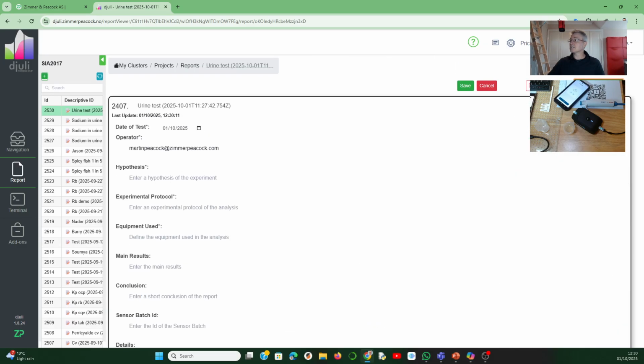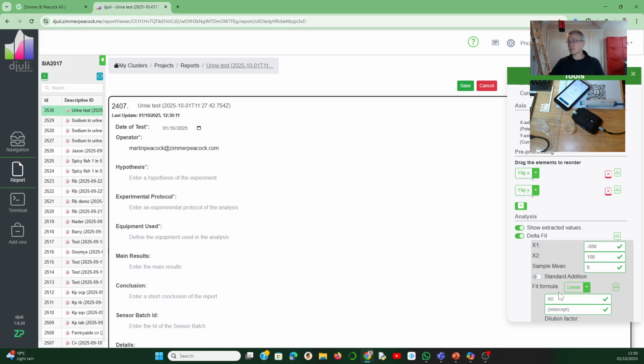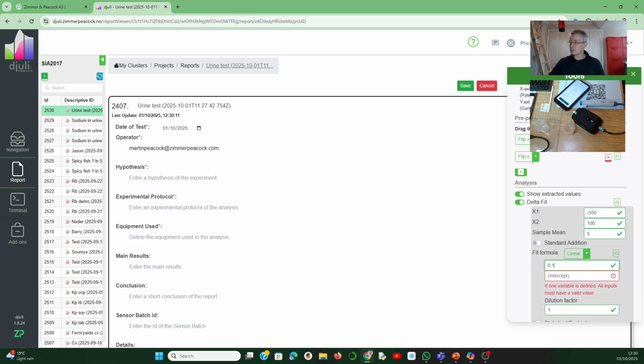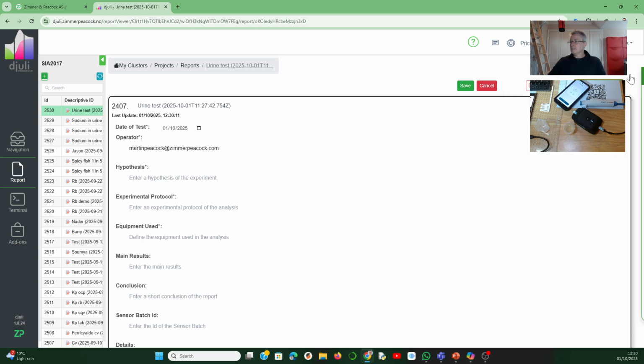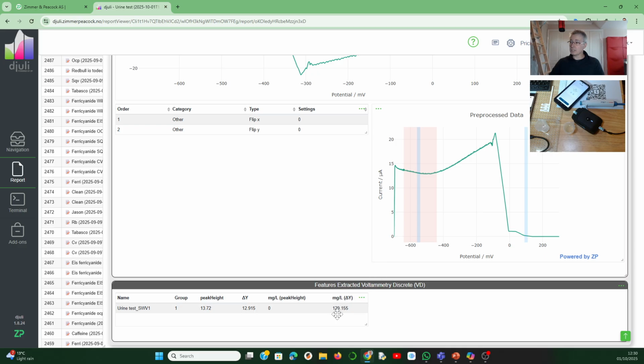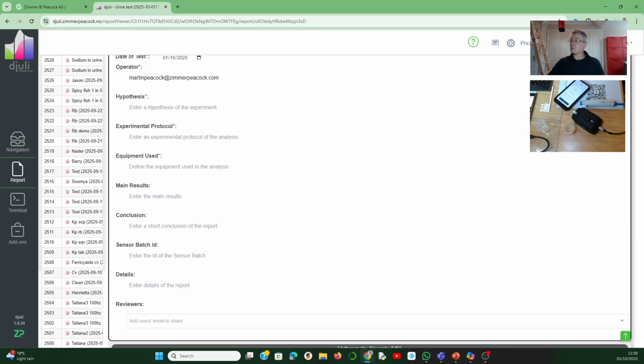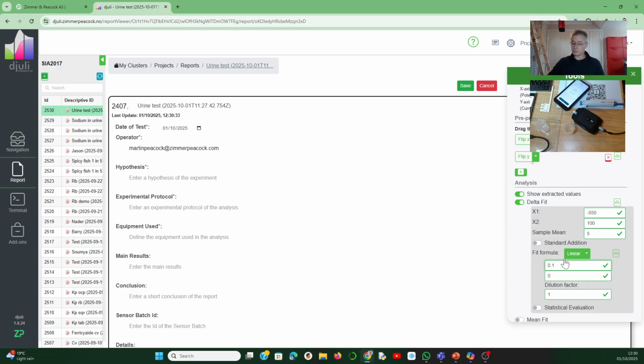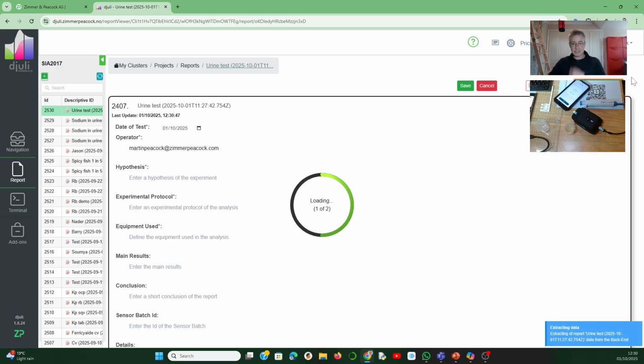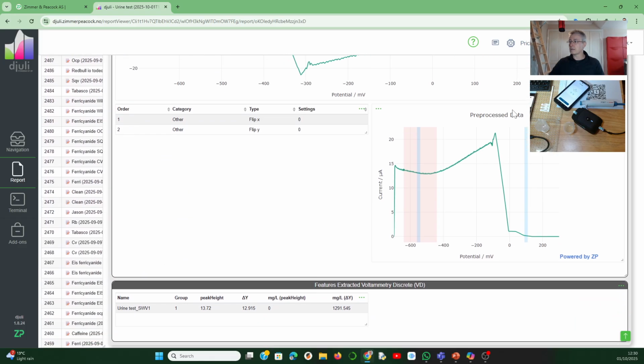What I'm going to do now is just guess. I'm going to make up some calibration factors, 0.1, just to give you a sense of what we can do quite quickly. So what this has done now is I'm very quickly turning raw signal into concentration. I'm just going to change that a little bit by another order of magnitude, because I can see I'm out by an order of magnitude. So let me just put that in like that. And so what I'm doing is turning raw signal into sodium chloride concentration in milligrams per liter. So I've done that. So I've got a raw signal, and I can now start working with the client and send that result back to the cloud, because I've guessed at some calibration factors in this particular case.